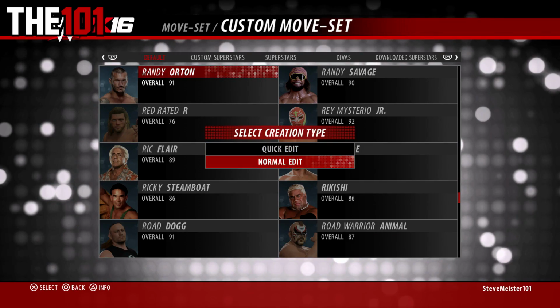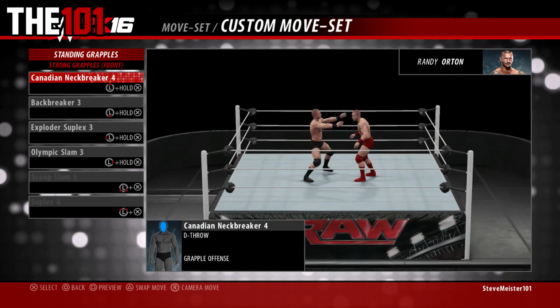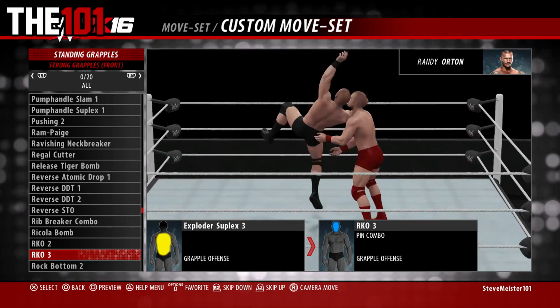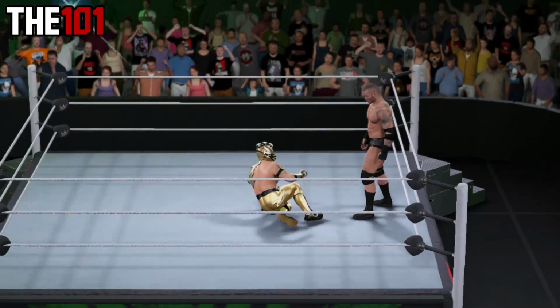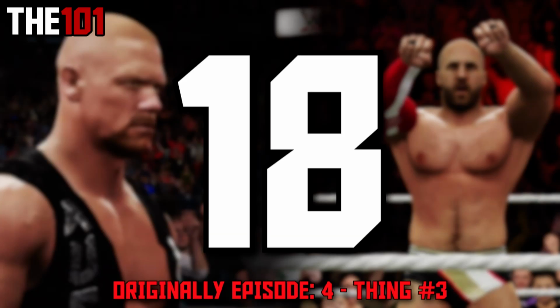Now to do a breakout finisher, it's really simple. All you need to do is go into create a moveset, select the superstar you want to feature, and set the finisher you want to hit as a strong grapple. From there, go ahead and do the entrance breakout like you normally would, and simply hit your chosen move. Pretty cool and as easy as that.